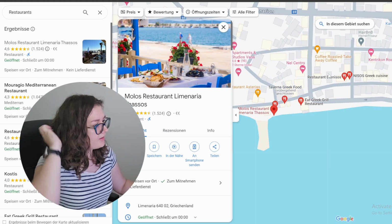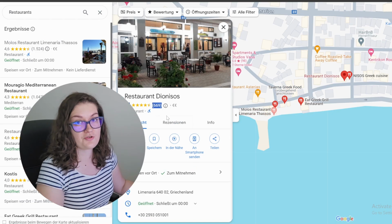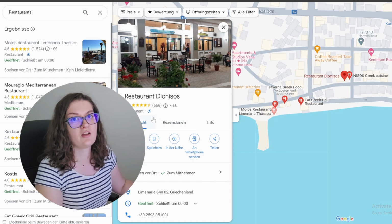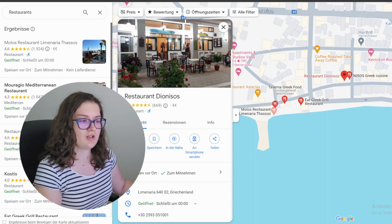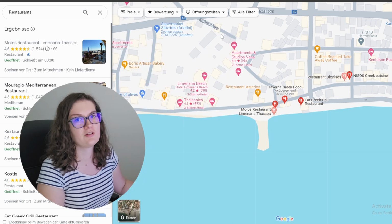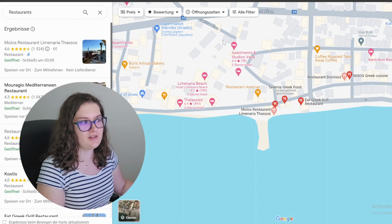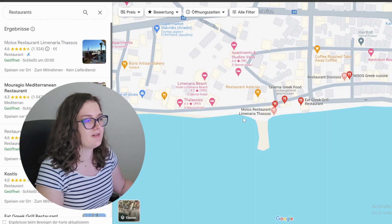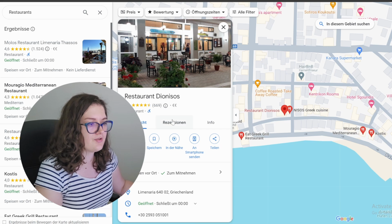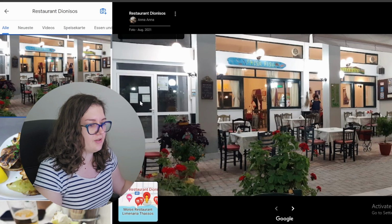Okay. I can take a look at other places as well. This is also a really good time to take a look at the ratings of the restaurants. If you notice that there's a restaurant that has really good reviews, you can take a note of it or save it and just know for the future. And sorry, I'm using the incognito mode to show you this, so everything is in German because I live in Austria, so please ignore that. Anyway, the other restaurants, this one for example has pretty good reviews, and we can take a look at what they offer.